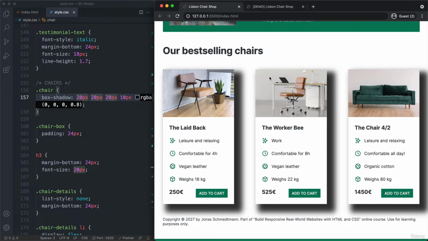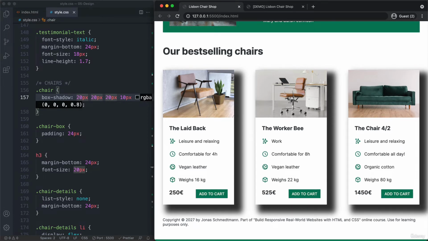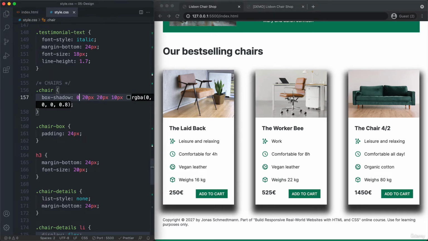So that's quite intuitive, I think. But if we want the light source to be here at the top, so in this direction, then we do not want any offset here to this side. And so usually we do set this value here to 0. All right. And so I think that this looks a lot more natural right now. Then the other value actually looks okay.